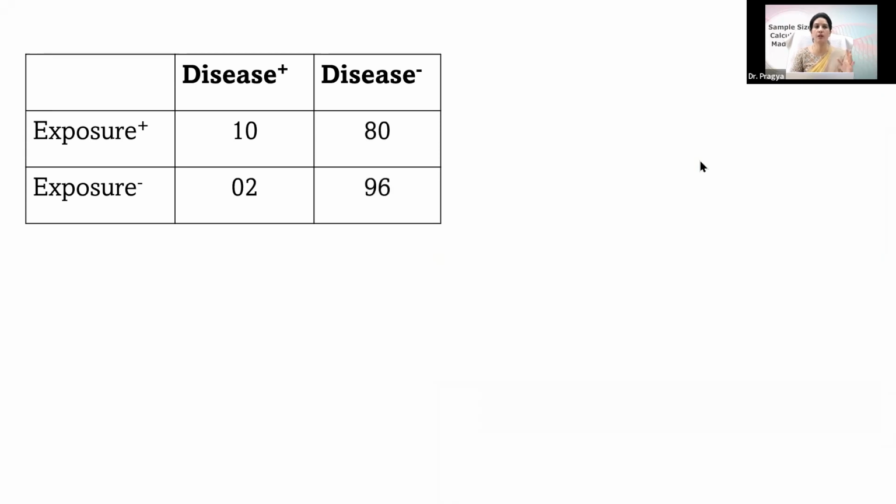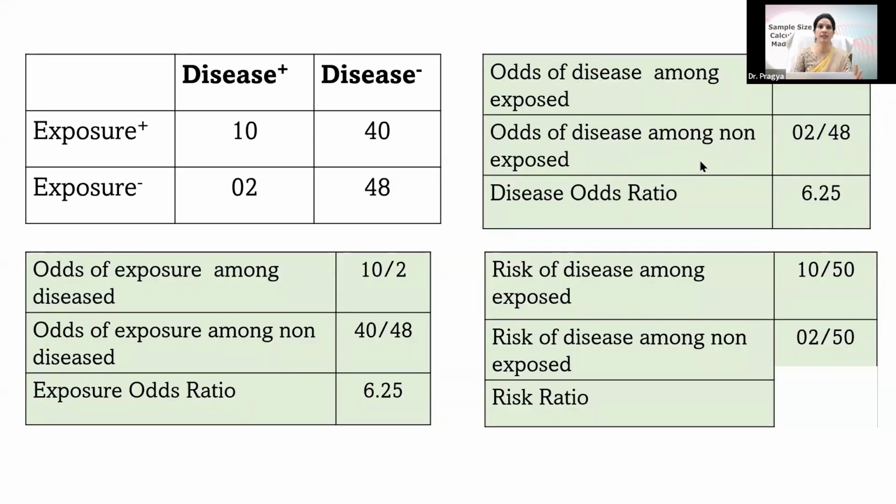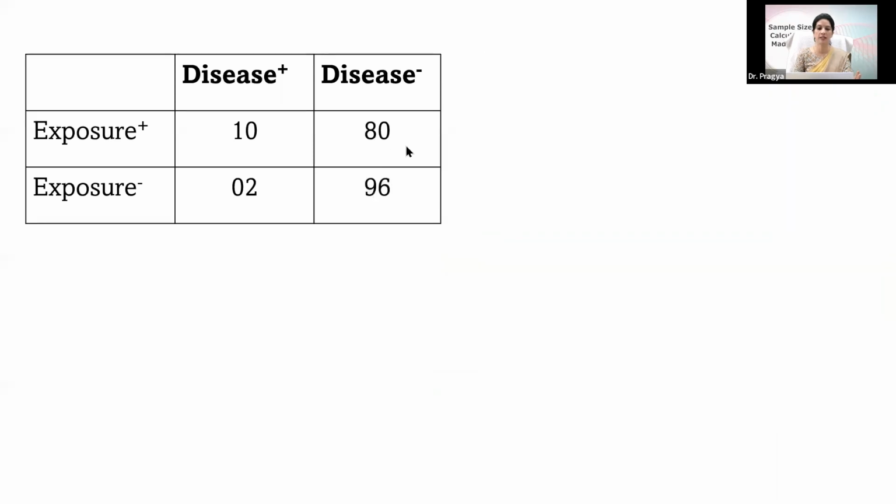In this case, what we have done, in the last one, you can see here the number of cases. So I have fixed the number of cases here in the second example, but I have doubled the control. So in this case, you can take it as a case and control. So there are 12 cases and there are 88 controls here. And I have just doubled this control. You can see there are 80 and 96 controls. So now you have to calculate.